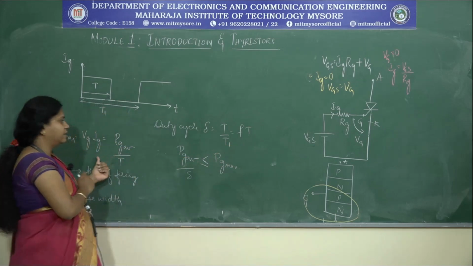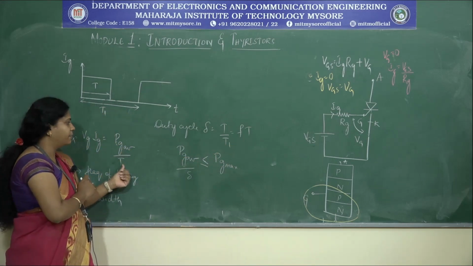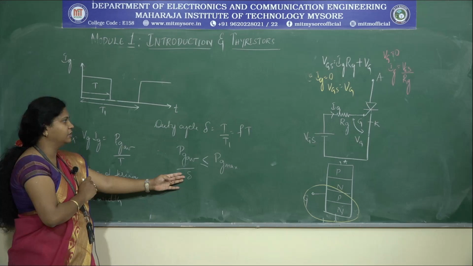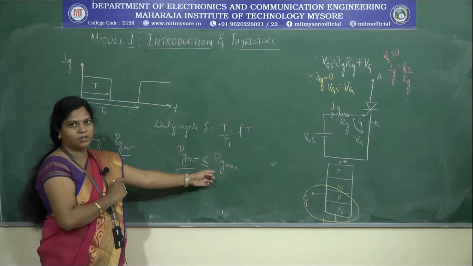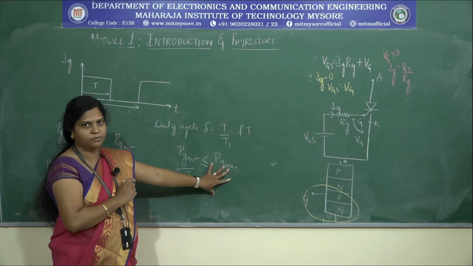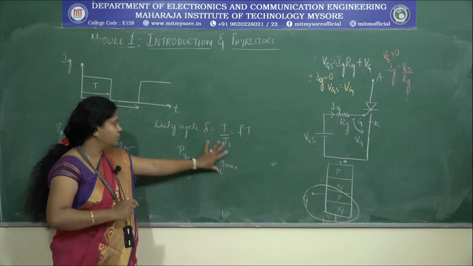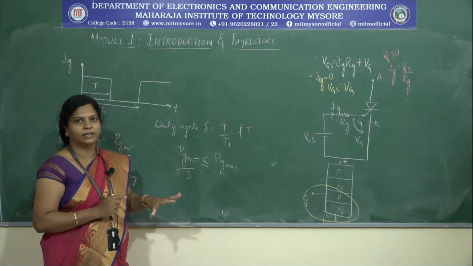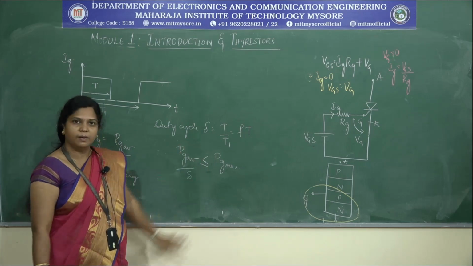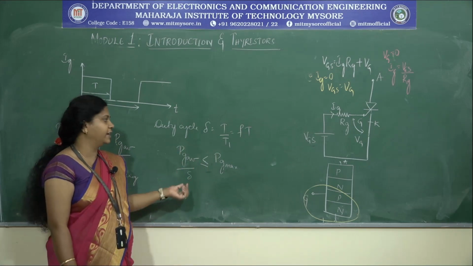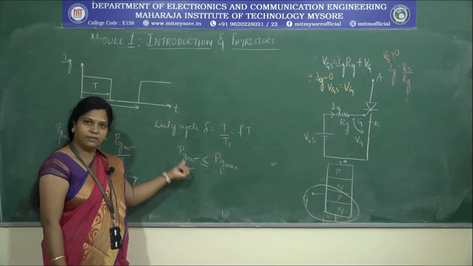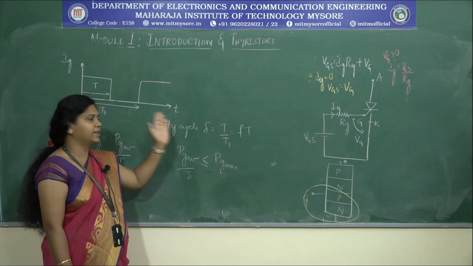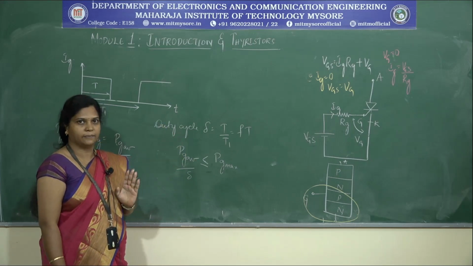Okay, substituting that in the given equation, the Pg average value will be equal to delta, that is, we are going to replace it, that is less than or equal to the maximum value of the gate pulse applied. So, using this equation we will be calculating while solving problems. We will be making use of this equation and finding out how we are going to vary the value, and for the given gate power loss will the thyristor go to the on state.